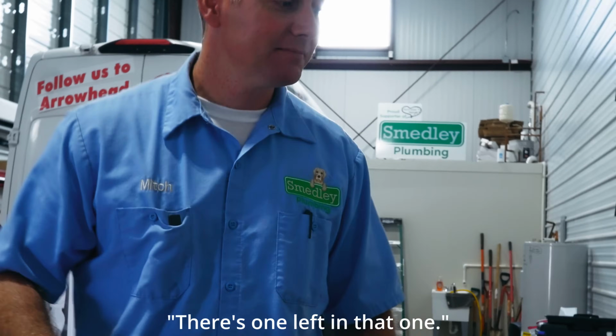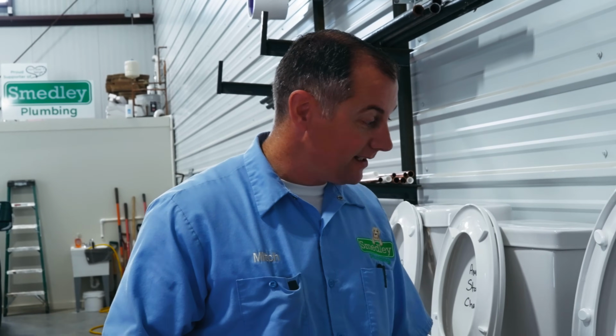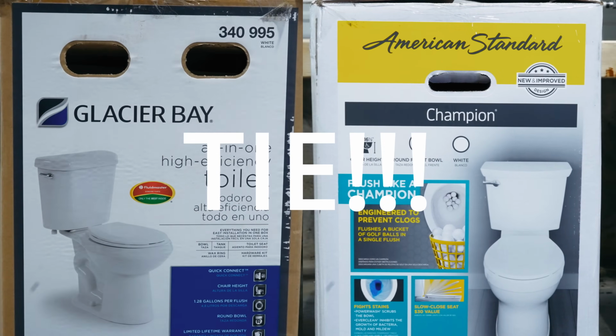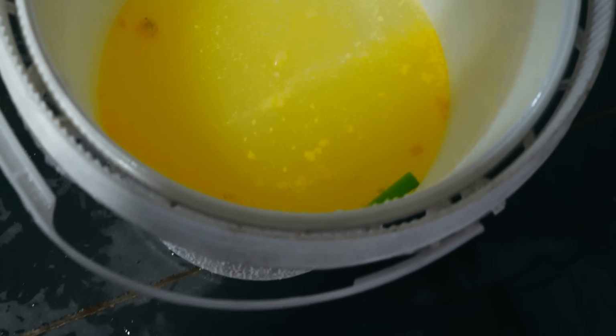There's one left in that one. What? We've left a straggler. Glacier Bay, you're letting me down, man. Let's try it again. It took a double flush. That's still a demerit for the Glacier Bay. We're still getting Nerf bullets out of this one. There's still some stragglers in there.